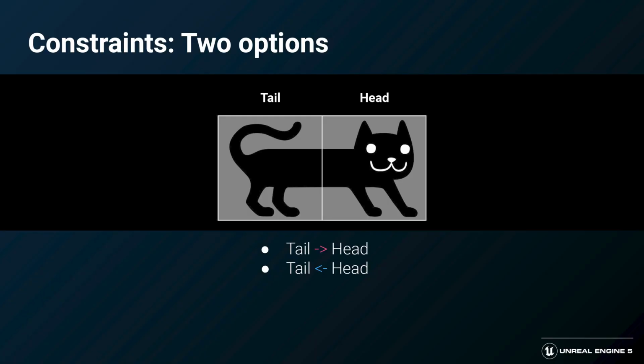In a constraint satisfaction problem, a constraint is a rule that the system must satisfy when solving. Here we have a cat in a 2-tile grid constructed from 2 options, the tail and the head. There are 2 constraints here. The head can be to the right of the tail, and the tail can be to the left of the head. It is simpler to always consider these constraints in pairs.